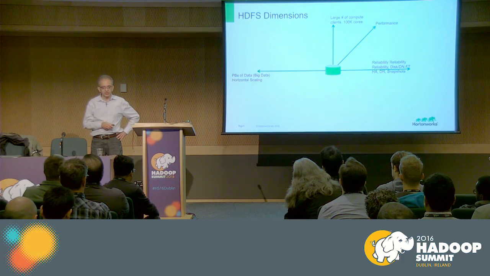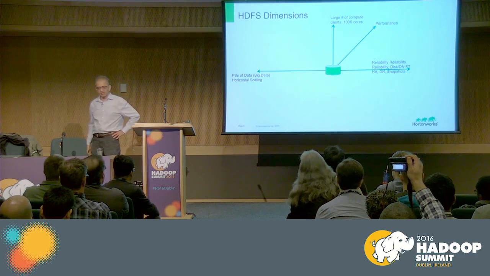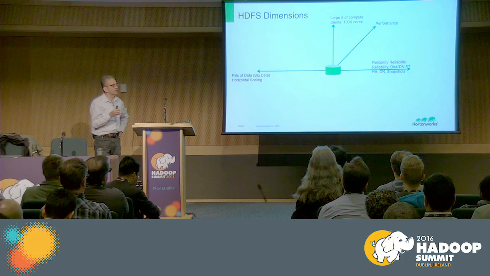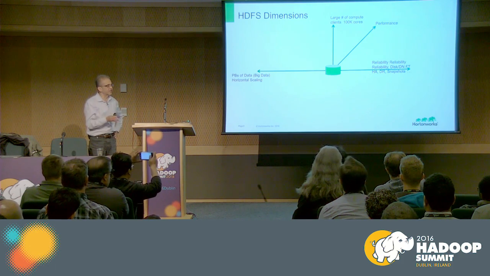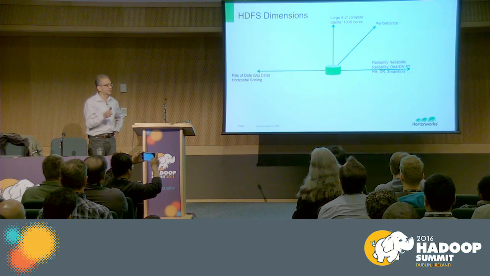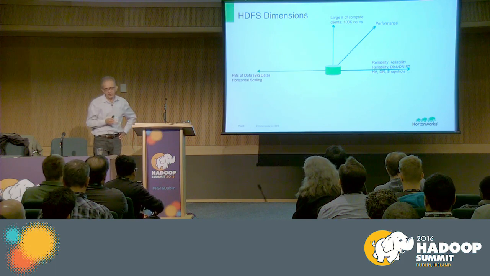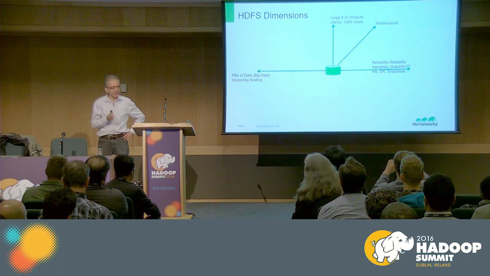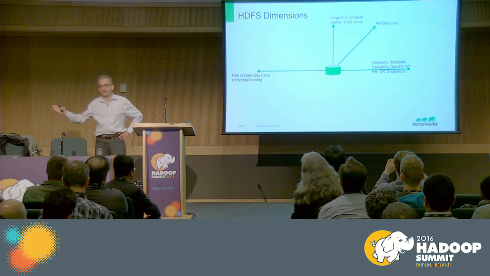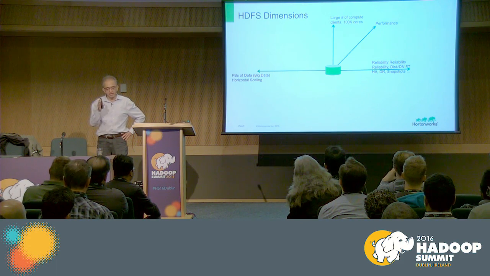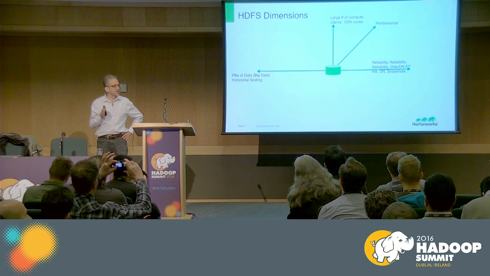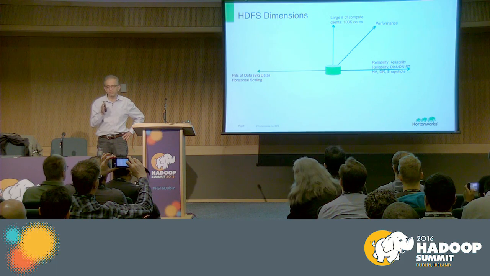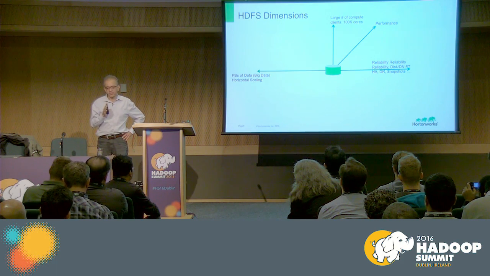Okay. So going forward, if I look at this picture here, I've got three main dimensions, the horizontal and the vertical. And that was the original design of HDFS, the original focus many, many years ago. In fact, it was derived from the original design of the Google File System. So what was it all about? It was about supporting petabytes of data, and that's why it's called big data, by horizontally scaling a large number of data nodes, and being able to support a large number of compute clients. We support anywhere from 60 to 100K cores of clients. And that's no easy task.